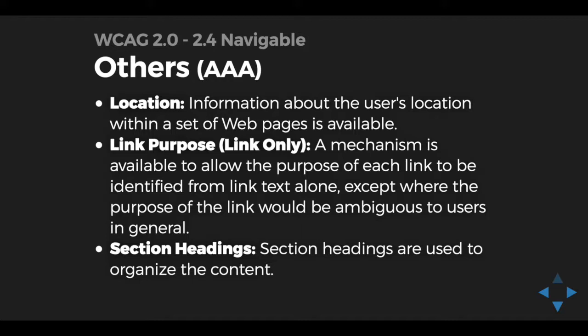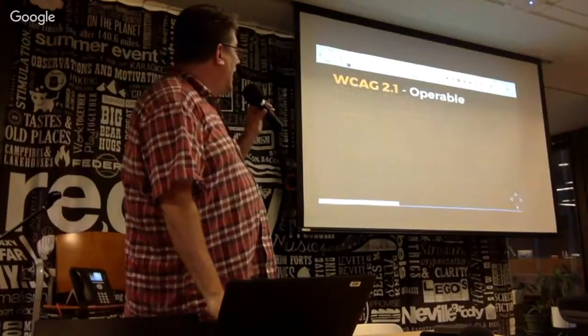That's me saying that. I believe in quality. It's not required for AA compliance, but I would say go the extra mile. Your users will appreciate it. And then section headings. If you have groups of content on your pages, make sure you have headings for each one of those groupings.